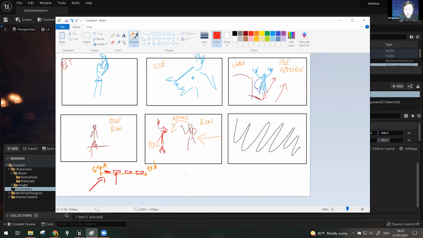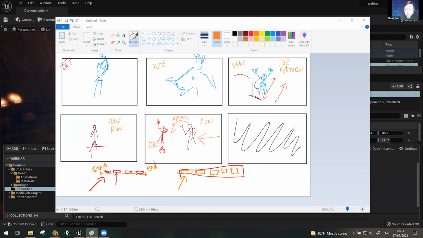So what I've created here is my master sequence. What I'm going to have inside of this is shot 1, shot 2, shot 3, shot 4, shot 5. And within these level sequences is where I'm going to start adding the animation.